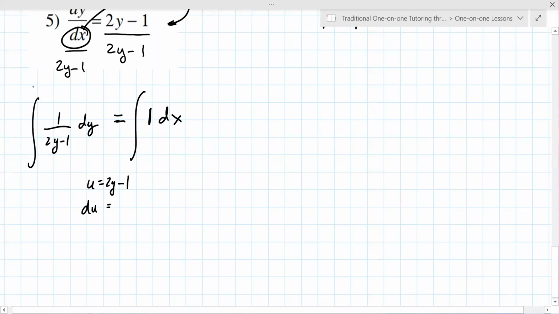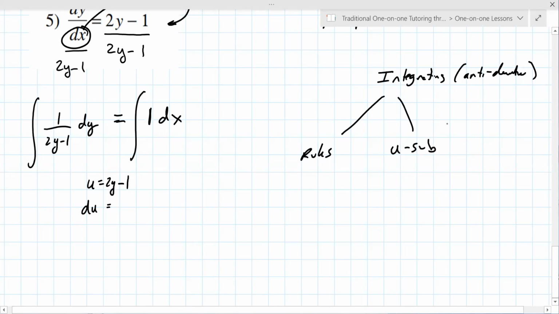Because once you get it down to an integral, you have all the other things in play, like u-substitution, just your rules. But the other ones we just did the antiderivative, right? It's the same thing. Antiderivative, integral, they're all the same thing. They mean exactly the same thing. In calculus, you're integrating, and there's all these different options. There's just rules, and integrating is antiderivatives. There's u-substitutions, and there's a bunch of other forks here that you may or may not get to in this class. So your du is 2 dy.